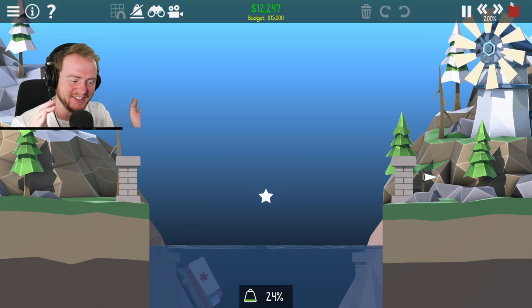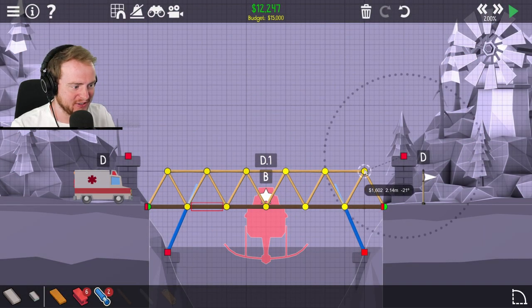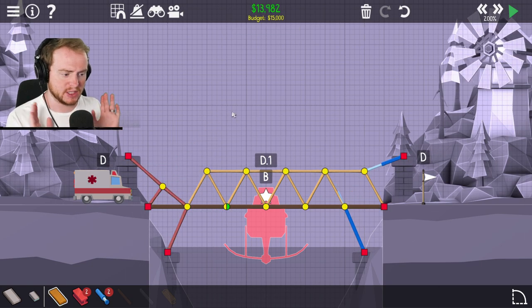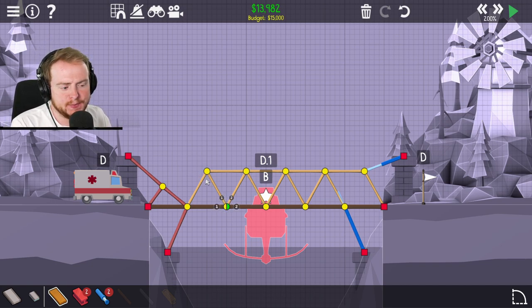Oh no! Okay, alright, so it kind of worked until it didn't, so I think that's an easy fix though. You just use the hydraulic to here, and use that to here. Okay, so this should work. Actually, no, that's not going to work.